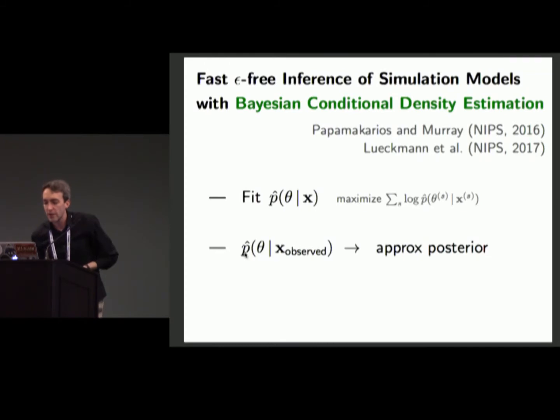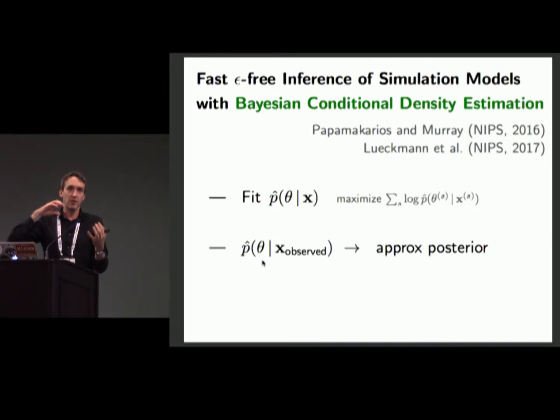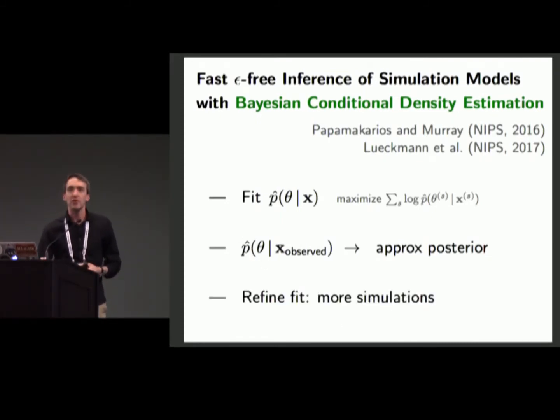And the failure mode is that this distribution, if we are sensible, will be too broad. There'll be uncertainty in this distribution due to underlying physics, the way the data works. There's this intrinsic band of uncertainty. And there'll be additional uncertainty on top of that because we haven't figured out what's going on. So what we want to do is fit to a few simulations, get a preliminary idea of where the parameters might be, but it's broader than we'll end up doing. We can then sample from that distribution to get parameters that will be more useful to simulate again. So we're going to run more simulations by sampling from this second distribution, getting parameters, running simulations at those parameters, and then refitting our original model.